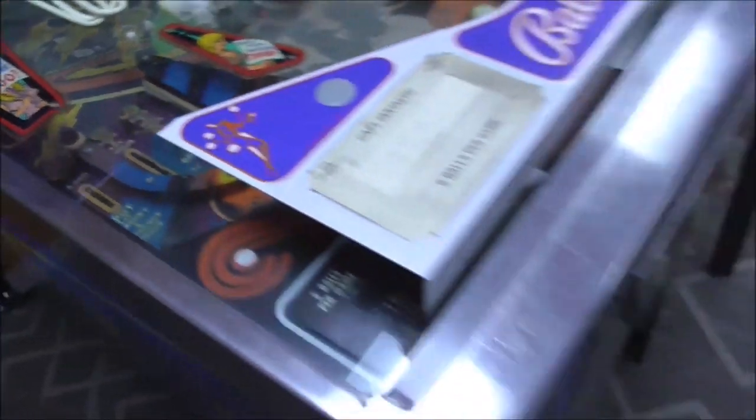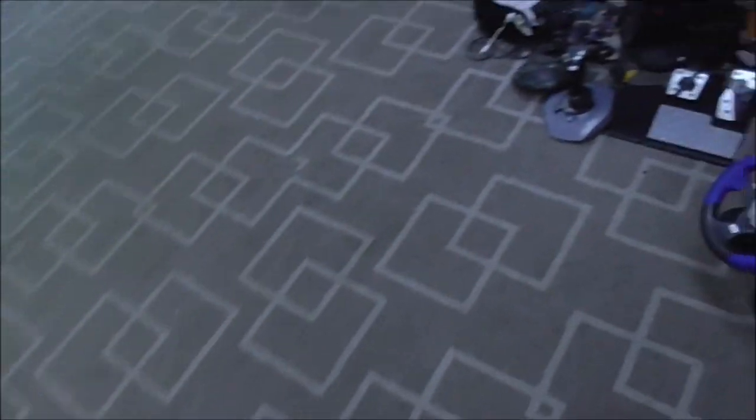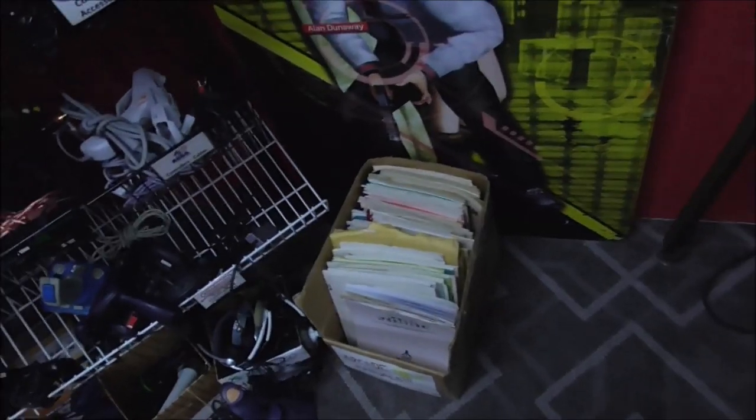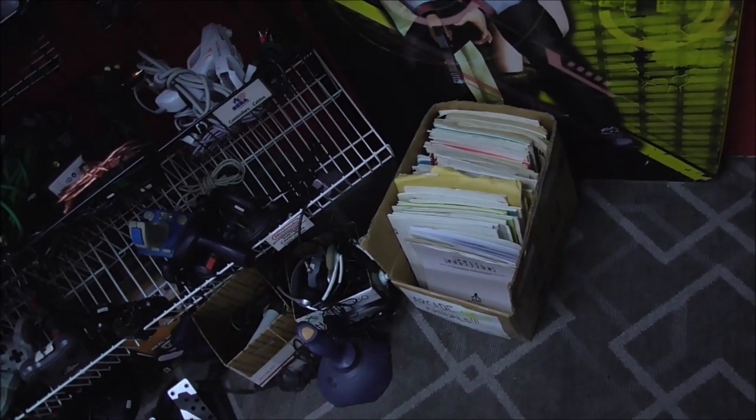So it's got two on it. Now, let me come over here and show you something. I just happen to have a, if I can see it, we might not be able to see it. Yeah, you can't see it, so I won't show you. You'll do without.